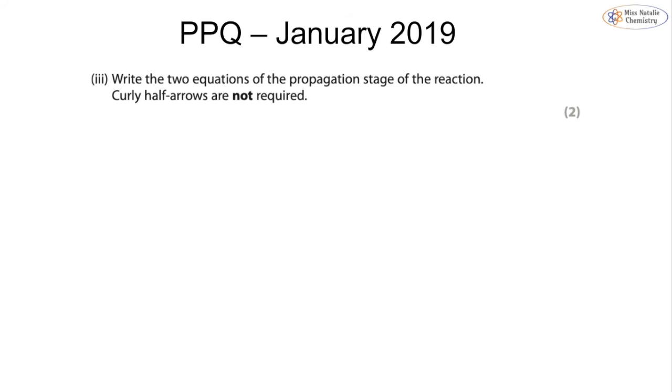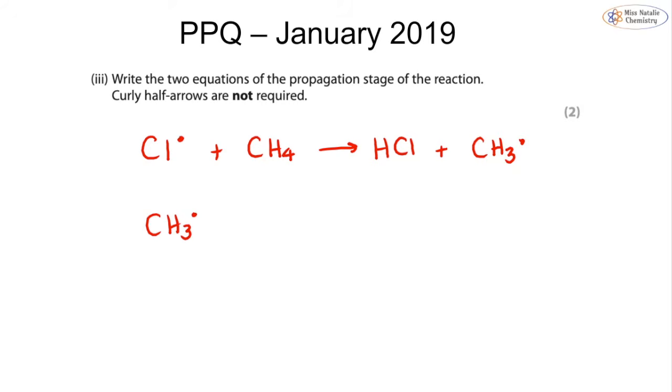So we know that we're going to have the chlorine free radical reacting with the methane, and it's going to take one of those hydrogens, so we're going to form hydrogen chloride, and then that leaves us with our methyl free radical. This methyl free radical will then react with the chlorine, stealing one of the chlorines to make CH3Cl and reform our chlorine free radical. And we know that then that will cycle back round, and that's our 2 propagation steps.